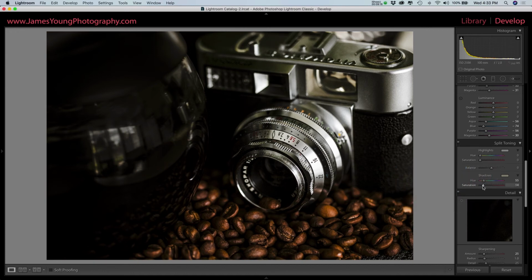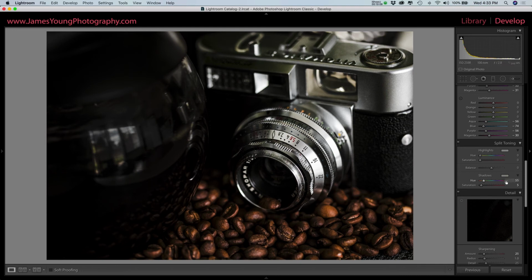Now for our saturation, 14 is too much. We're going to be really soft-handed with this. We're only going to do 5 on saturation. And I know that this seems like a really tiny thing, but it's in the details where it really counts. Check this out. If I turn it off and I turn it back on, you can see that there is a difference being made here, albeit pretty subtle. But if I did a universal change to the overall white balance, it would have added more yellow into the colder sections of the image than I would have wanted.